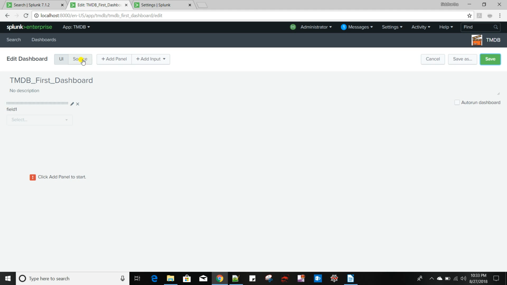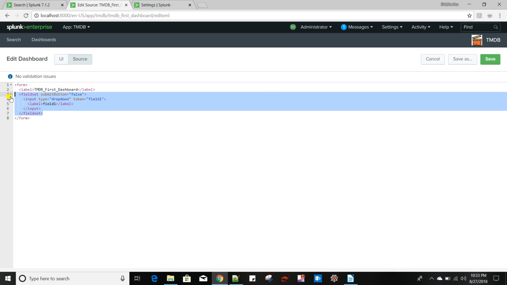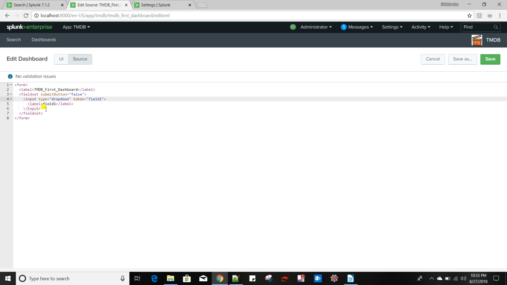Now if I go to source, if you see, for that input I have added, it has created a fieldset tag. Inside that fieldset tag, all of your inputs will reside. The code related to all of your inputs will be under this fieldset tag only, and each and every input will have their corresponding input tag, and the type will depict what kind of input it is.